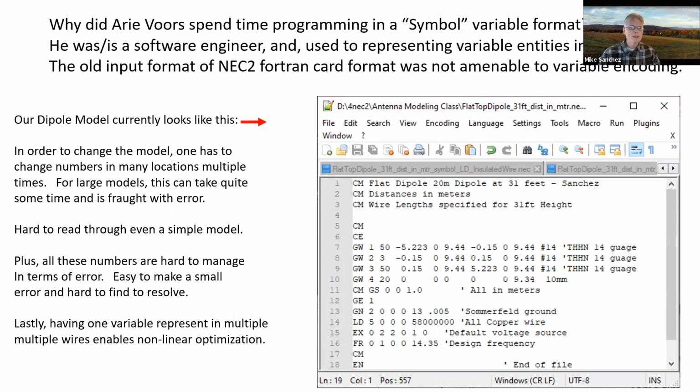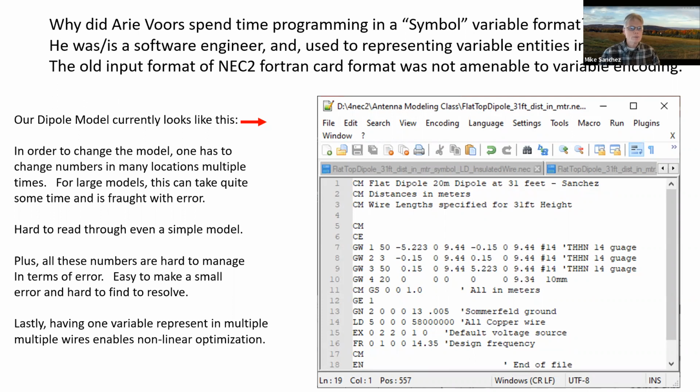Instead, if you had a variable that you could assign, you could change the variable once, and throughout the entire model, it would be changed, much like in C++ or Python or any of the normal programming languages. So basically, he put this in place to help him in his more complicated models.